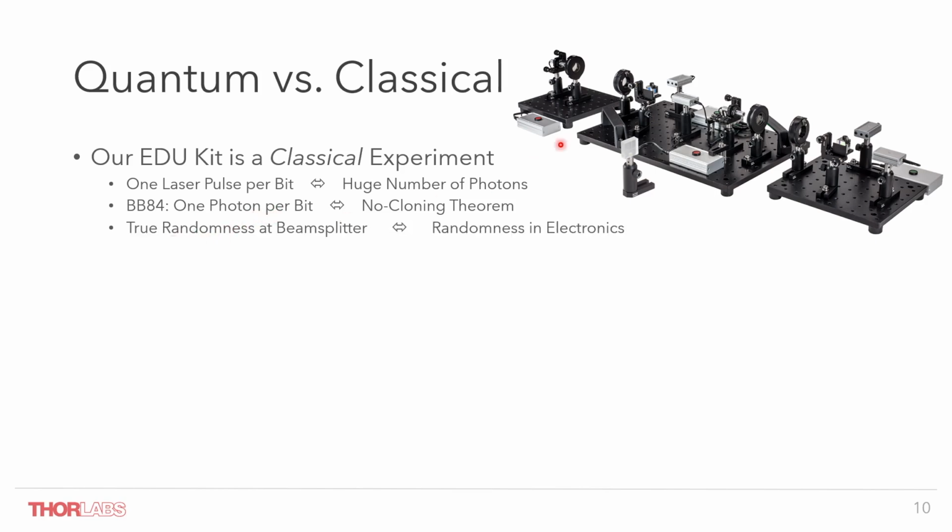The next thing where classical and quantum do not match in this experiment is that if I'm having a single photon and it comes to a polarizing beam splitter with 45-degree orientation, there will be true randomness. So if it's transmitted or reflected for the single photon is a random process. Obviously when you're doing statistics it's going to be 50-50, but for the single photon it's going to be random.